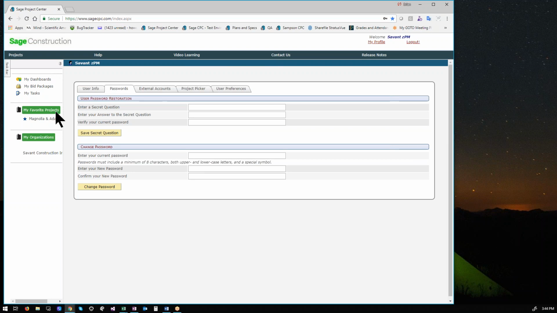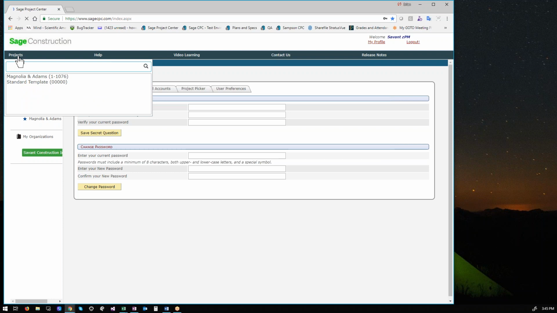On the left side here, this will be a listing of all the projects. So over the years, if you start getting a lot of projects, they will be listed under the company Savant, and you have the ability to make your favorites here on the left side. How you do that is when the page loads, it's going to give you the option of a little star, and checking that star will bring that project up into My Projects. So for the most part, that's how this is all laid out.